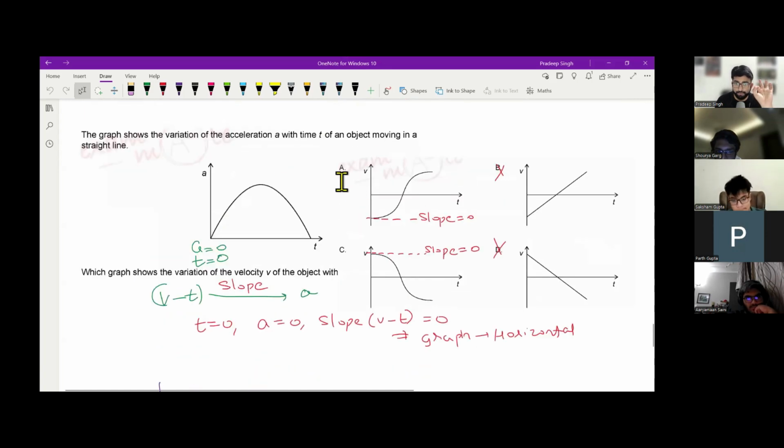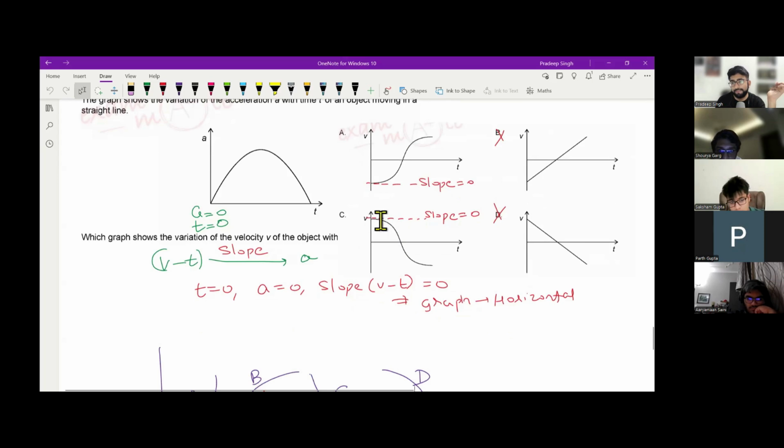Okay, fine. If this is correct, now let's come back to the question. Shaurya, let's start with you. Let me consider option C first. If you consider this part of the graph, is the gradient increasing or decreasing? It's increasing. And what about this? There it's decreasing. Which means it is satisfying this. Acceleration is nothing but gradient. So our gradient first should be increasing and then it should be decreasing. We need to check where in A and C that is happening.